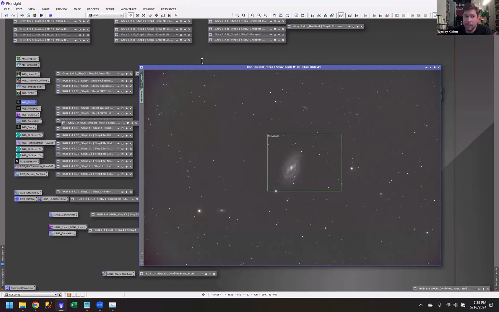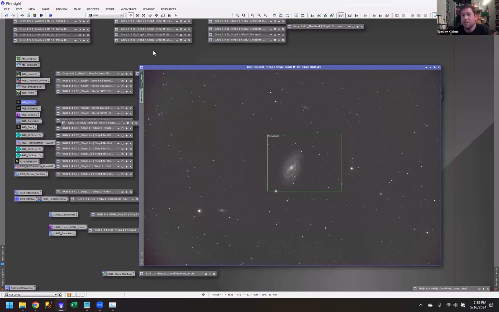Same idea with Russell Croman's stuff, the BlurXTerminator, NoiseXTerminator, StarXTerminator. Those are tools that are just going to elevate your image to the next level. BlurXTerminator in particular adds a level of sharpness that's like adding an extra several inches of aperture, and it does an amazing job of fixing some of the sharpness that you've missed out on due to various different things.